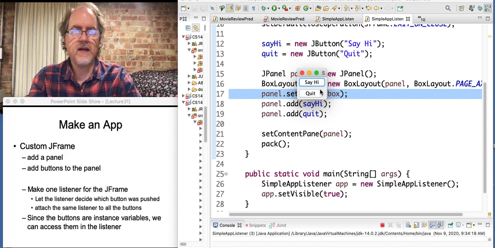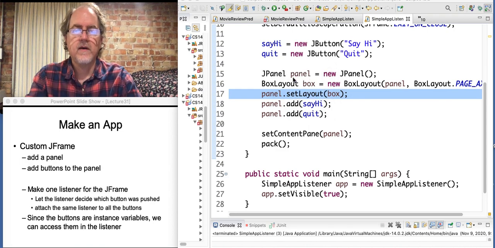If I run it again, I gotta grab it so I can bring it over here. It's this page axis, so it made like a vertical type layout on this thing. So not too exciting, but basically you have a little control over how it's supposed to look, and that's the important thing. And it's this form. You have a panel, you have a layout, you set the layout on the panel, and then you just add the components to the panel. You don't add the components to the layout, you just set it to the panel, and whatever layout is on that panel is the one that gets used to arrange these buttons here.